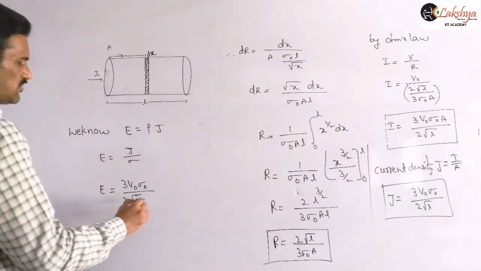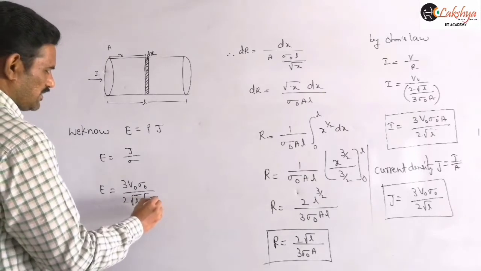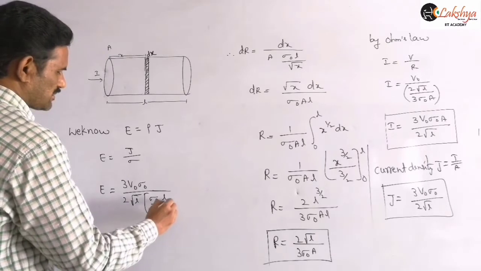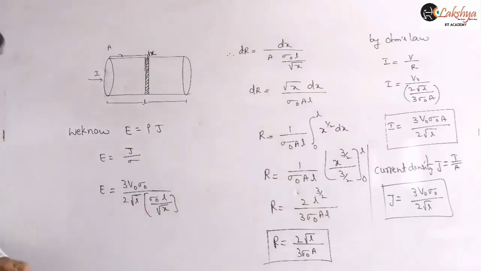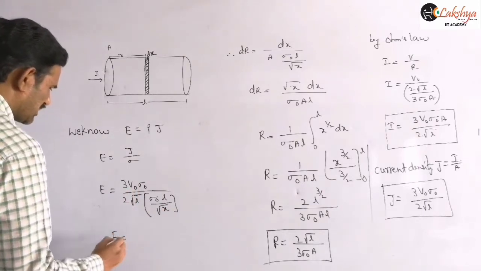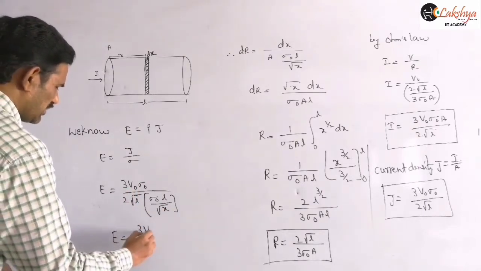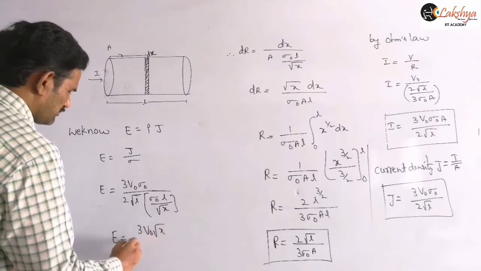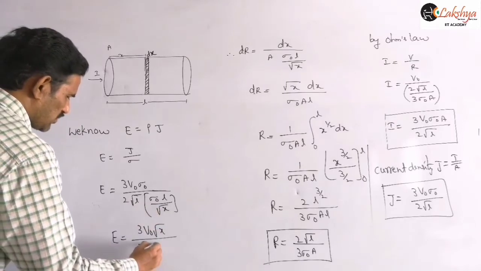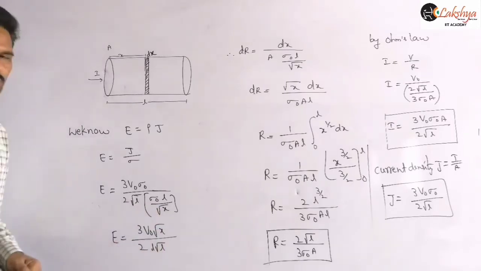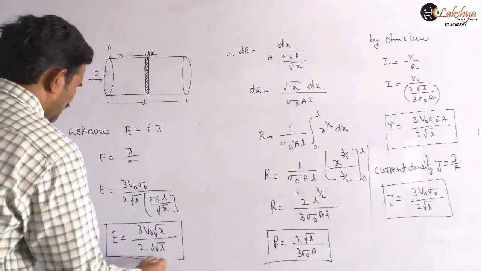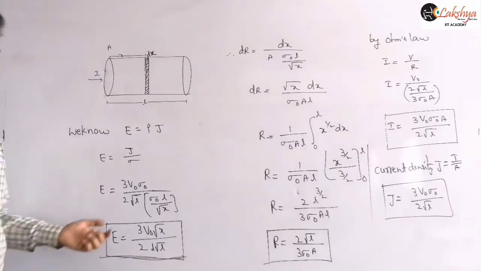Now this sigma value we need to write. So this sigma value is nothing but sigma naught into L by root X. This is our sigma value, right? And so that sigma naught and sigma naught we can cancel. Therefore this electric field I can write this as 3 V naught into root X by 2 into L root L, or L power 3 by 2, you can write. And so this will be the electric field here at a distance of x from this one end.